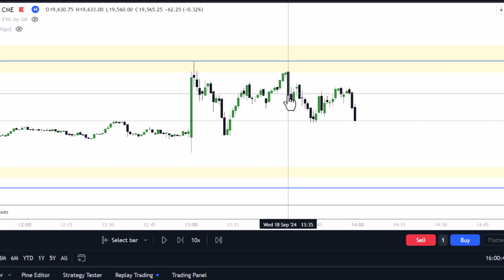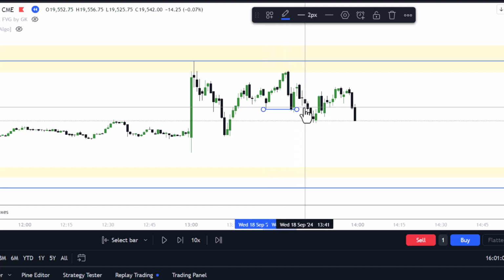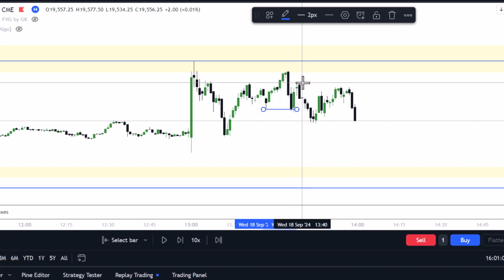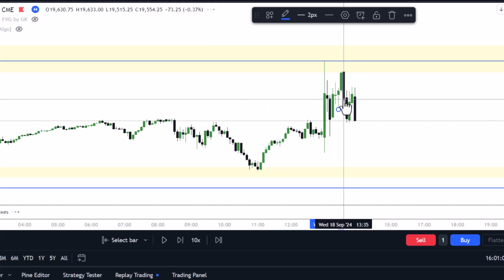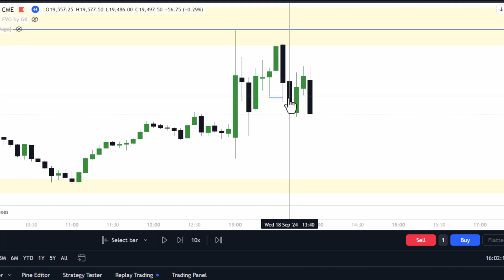And as soon as I saw that, guess what? We've broken structure right over here. So that tells me that we're probably going to be seeing lower in the near term very soon, right? So I go back up to the 5-minute. I saw that price rejected once it got up to this fair value gap, and it was a strong rejection, not just like we come up in here a little bit and create a little bit more new highs. No, we didn't even do that. We strongly rejected, and that gave me confidence to look for a short right here.